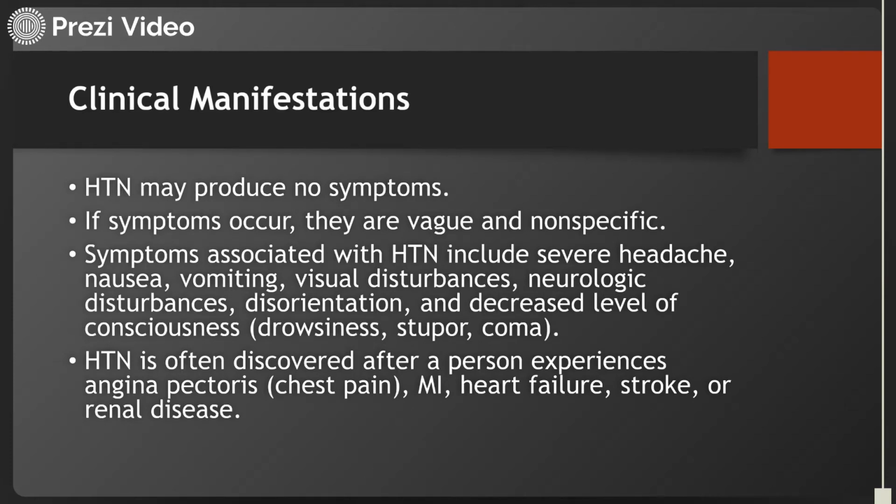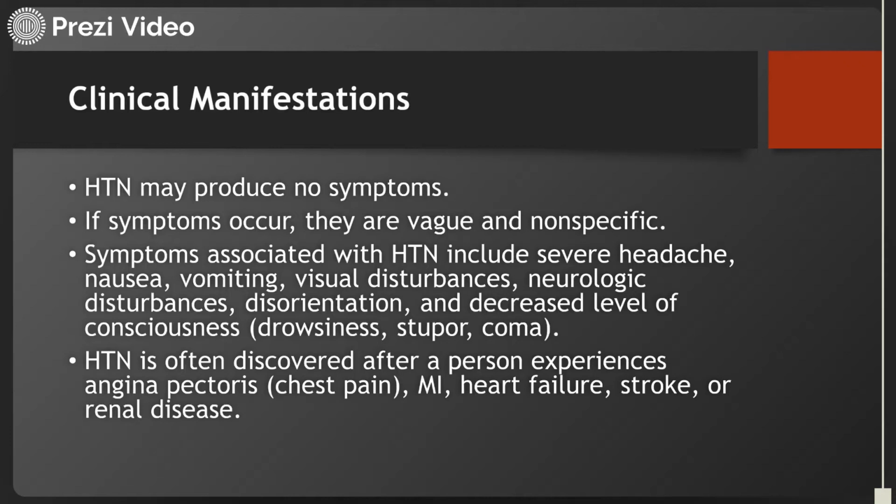So you can go to the doctor and just say, I feel tired, and next thing you know, you may have high blood pressure. You see what I mean? It's so vague. Symptoms associated with hypertension include severe headaches, and that's usually when people have really bad high blood pressure, nausea, vomiting, visual disturbances, neurological disturbances, disorientation, and decreased level of consciousness, and that includes drowsiness, stupor, or coma.